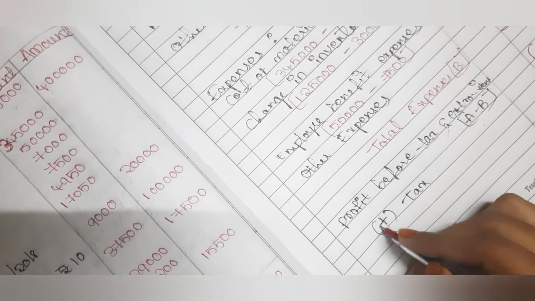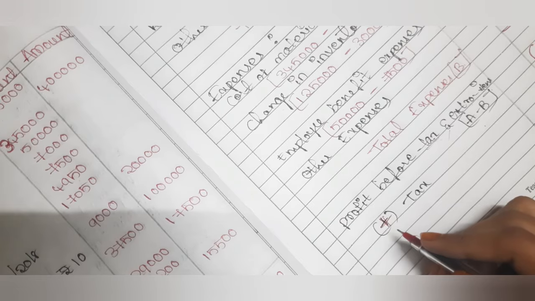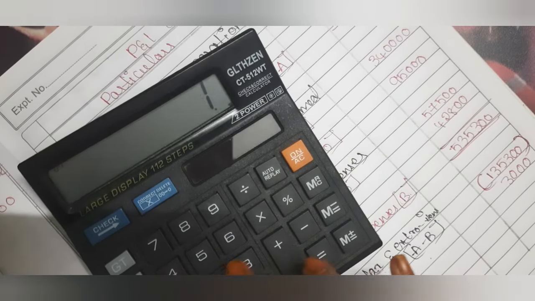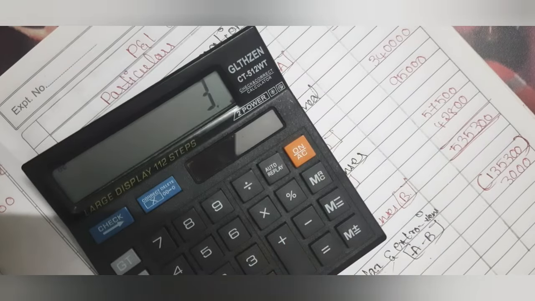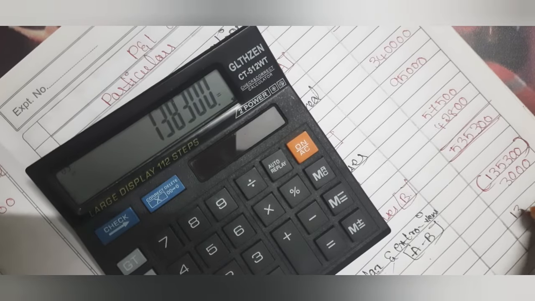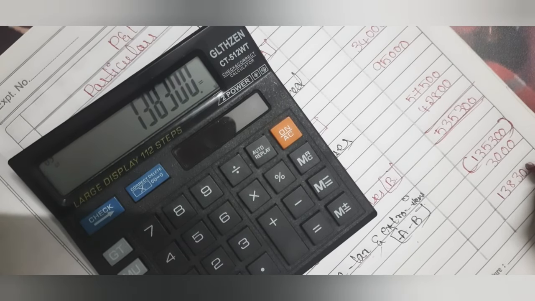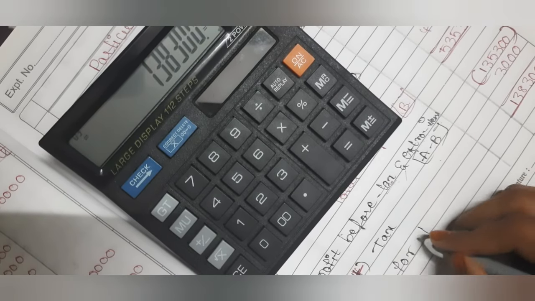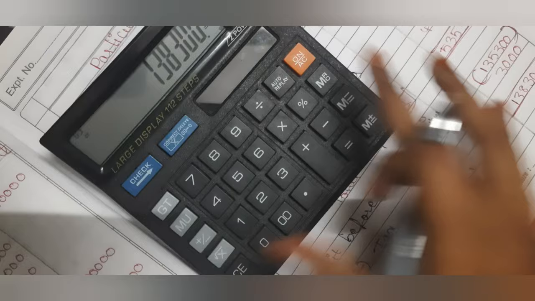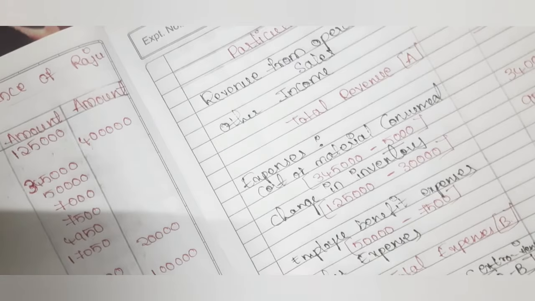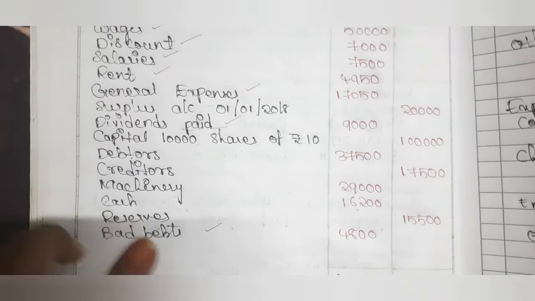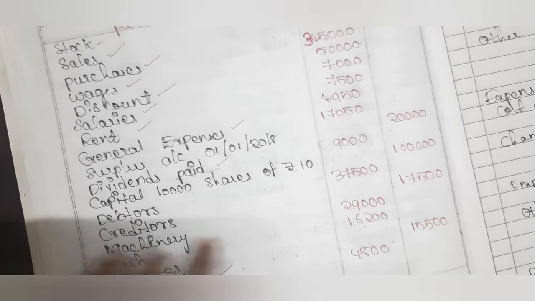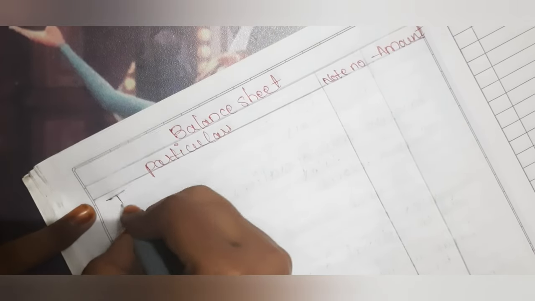So what we need to do? Yes, students, we need to add the tax actually, because that is also an expense, right? One type of expense we are incurring, so that is why we need to add the tax. So 1,35,300 plus 3,000. How much will it be? It will be 1,38,300. This is nothing but your loss for the year, according to the pro forma only. After the profit and loss account, what we need to prepare? We need to prepare the balance sheet. What will be the first one?